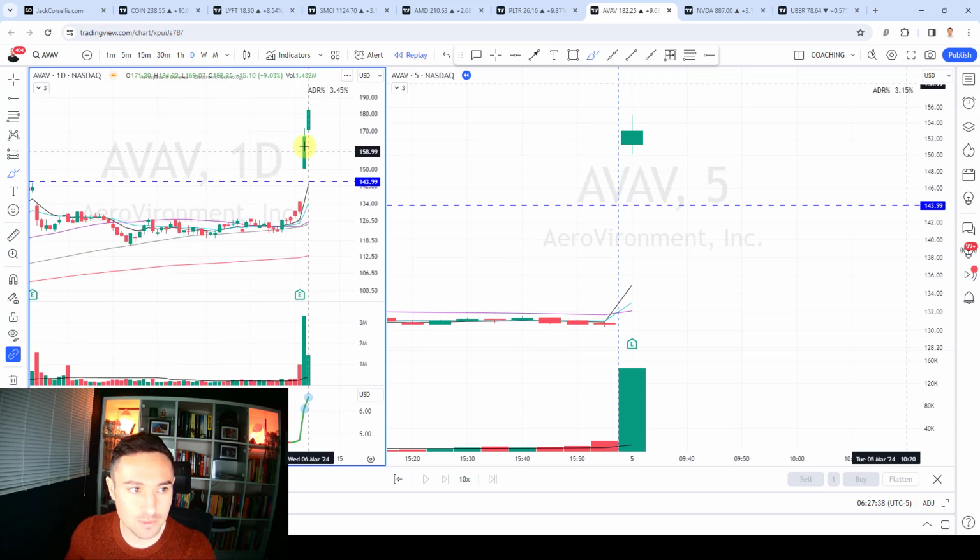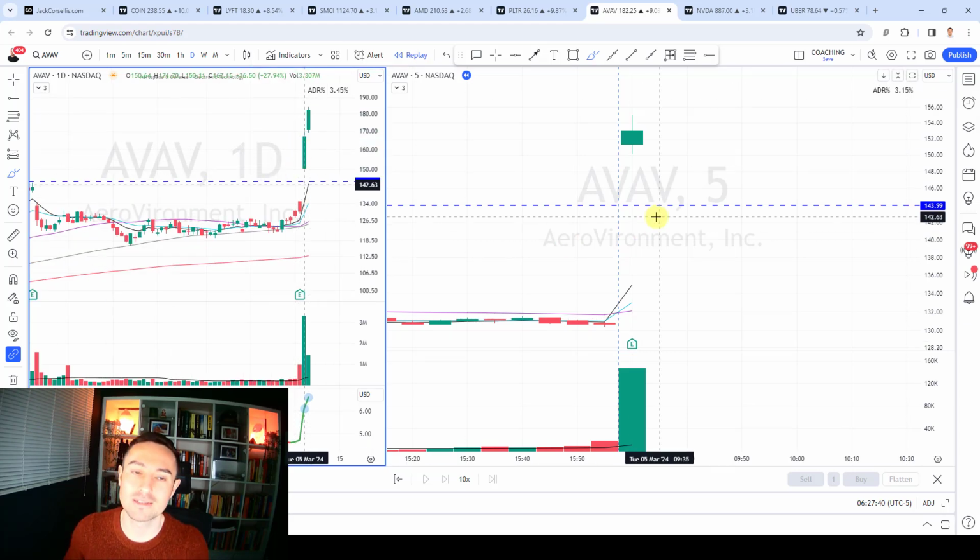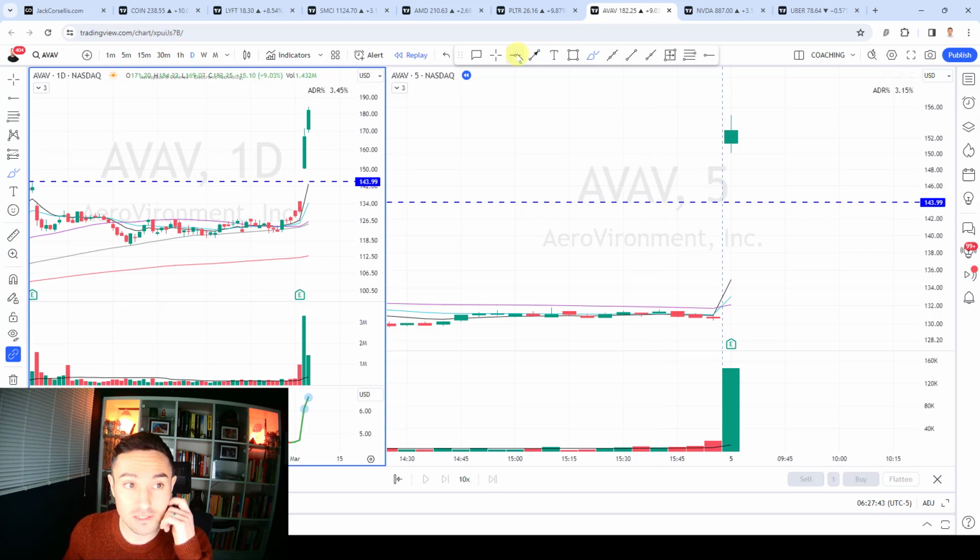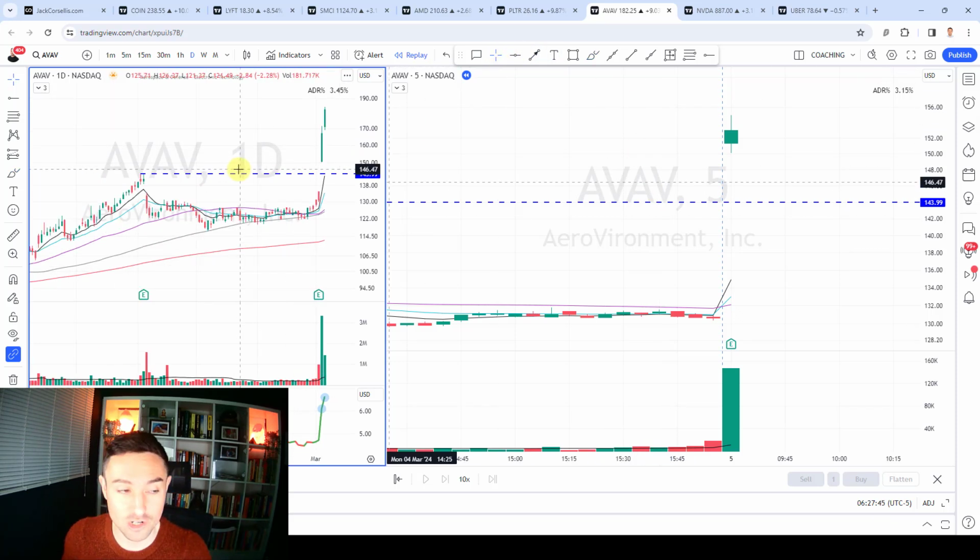But you can see here, so it gapped up and it's now going to push up, okay? But we're going to distill it down and go into the 5-minute chart. So something to look for on earnings gappers is the technical action of the stocks, ideally coming out of a big base, 52-week highs, all-time highs.